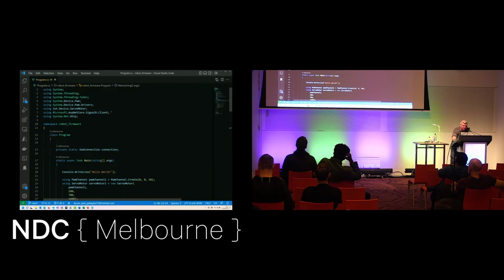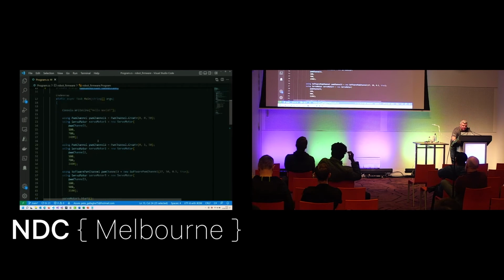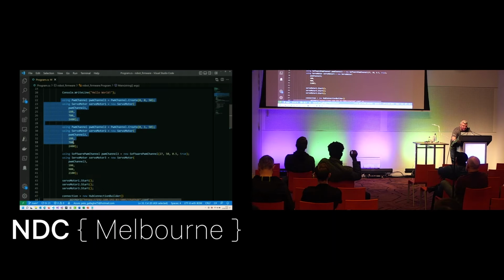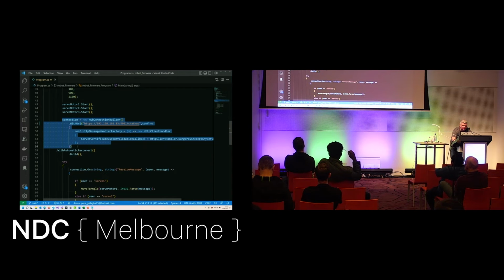All of this is pretty much the same as far as the servo control's concerned, but we're going to bring in the SignalR client now, and HTTP, because that's how this thing's working. And then we create a hub connection. So this is a connection from the Raspberry Pi to my machine. So it's going to be communicating through what's called a SignalR hub. And then all the same stuff with the PWM and the servos. Nothing changed there. Next up, we create the SignalR connection using the hub connection builder.